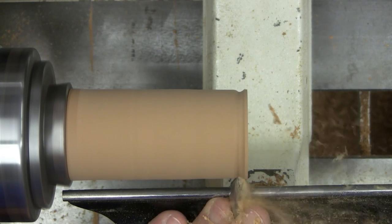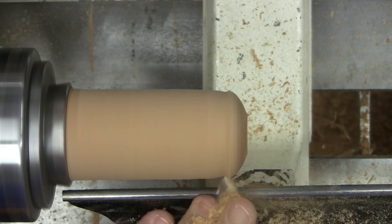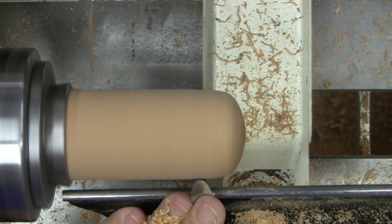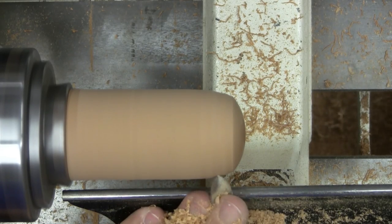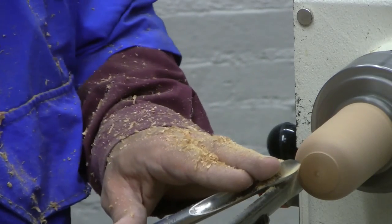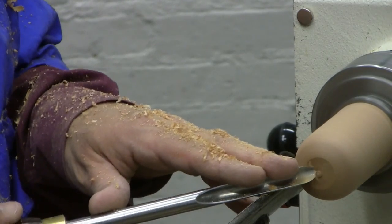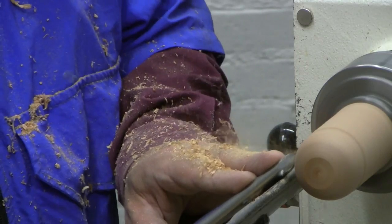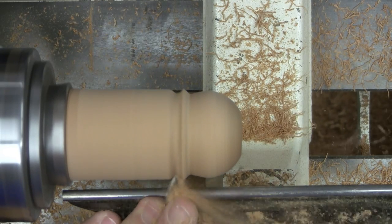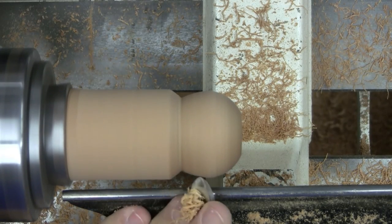Okay, now I'm just going to start cutting the zipper, making a bead. I'm going to flatten it here on the top a little bit because I'm going to be drilling there anyway. And I'm going to start cutting the bottom here, trying to get the shape. This bead might be a little bit bigger than I would normally cut, but you want to make sure that it's a good size for kids to grab onto, and I think that's okay. But I think I might like a little bit smaller, but I'm going to just go with this.